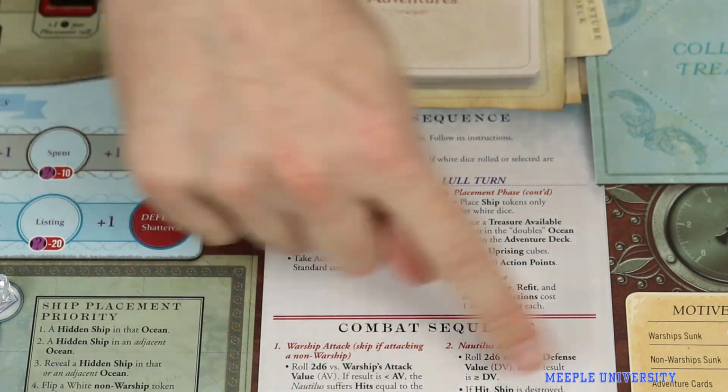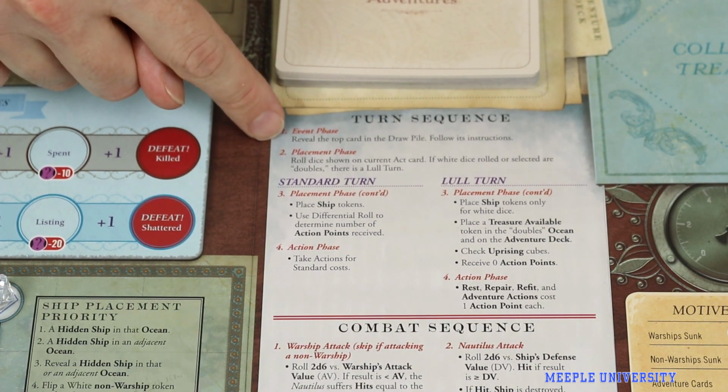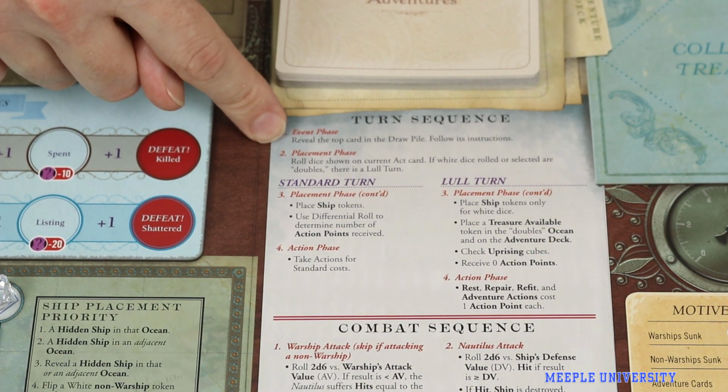The turn sequence is described in this portion of the board. On each turn, you'll first draw and resolve an event card from the event pile.